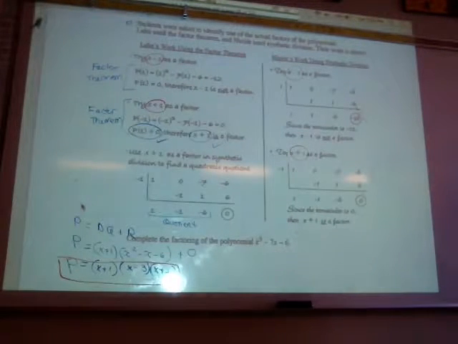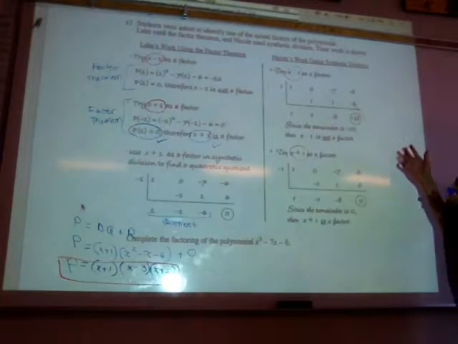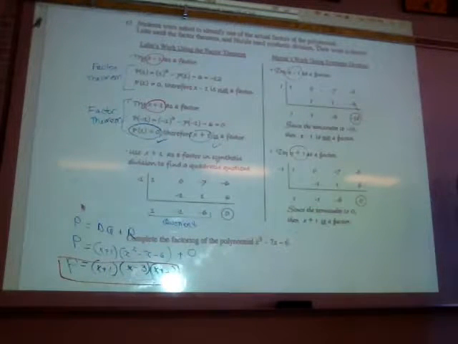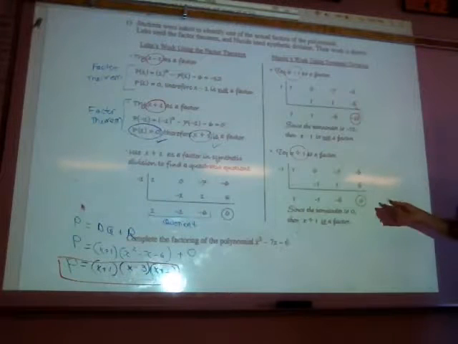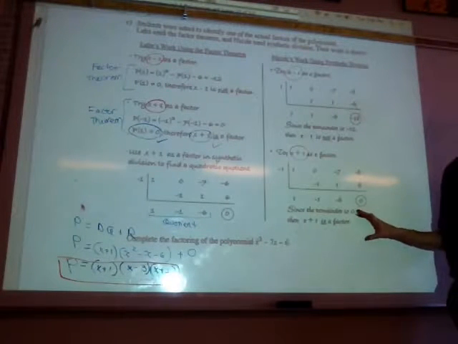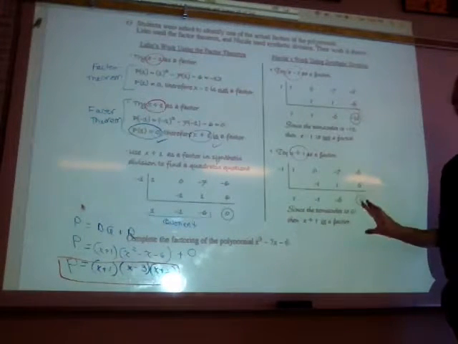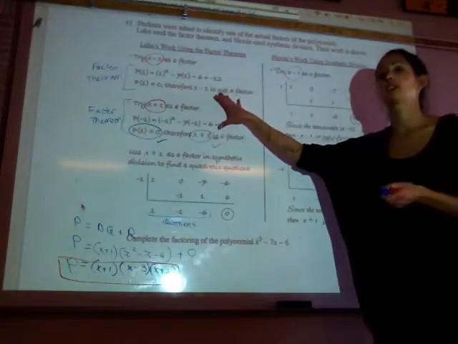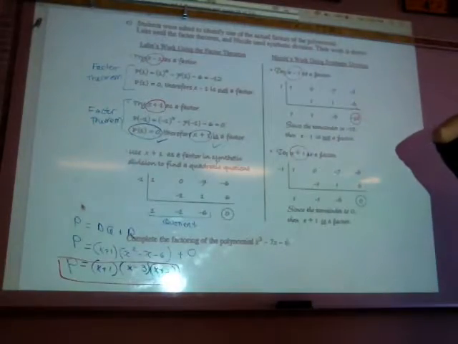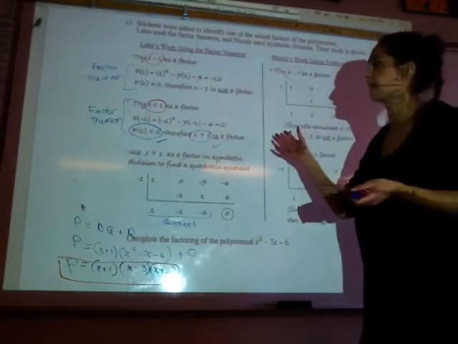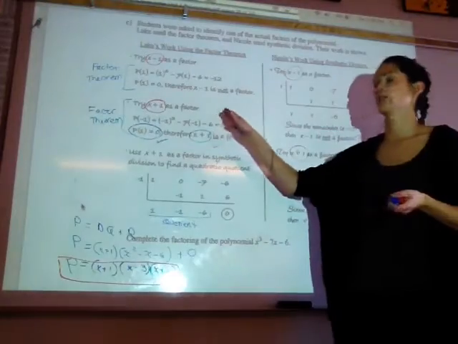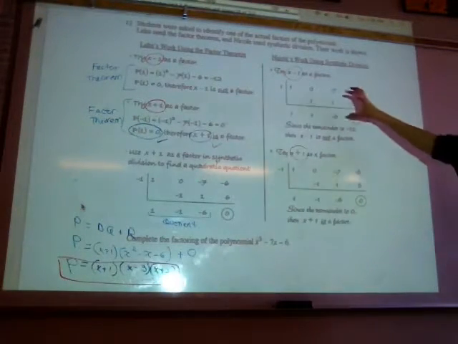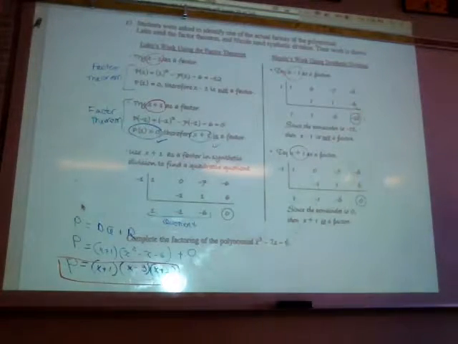So it's up to you. If you make good guesses, you could get to this step right away. But if you make bad guesses, then you just have to keep going until you get a remainder of 0, and then you can apply synthetic division. So it's your choice whether you want to do synthetic division to get to that stage, or if you want to use the factor theorem. For me, I would probably choose the factor theorem because I can just plug this in quickly into my calculator and see if it equals 0. Whereas here you kind of have to write up the whole thing. So it's up to you.